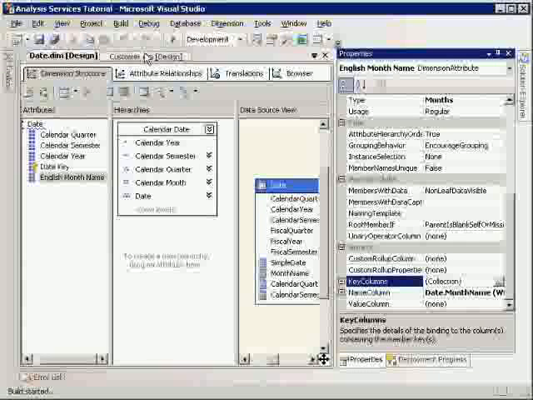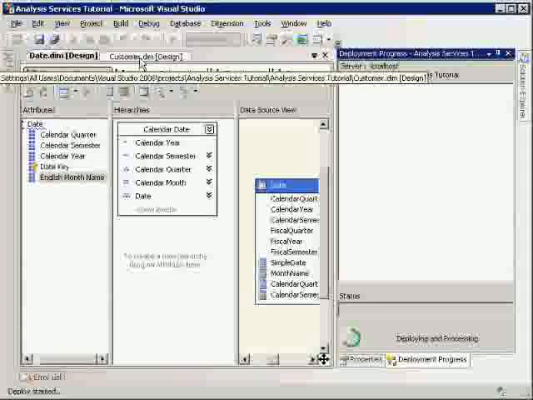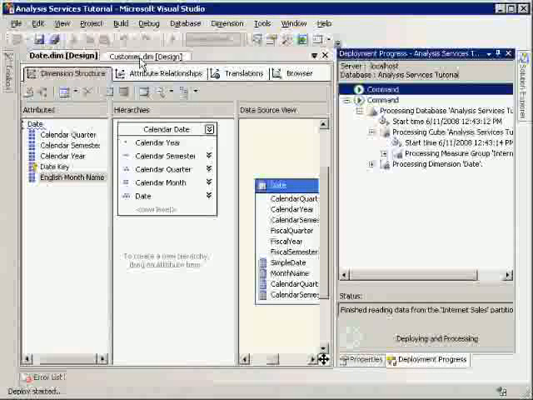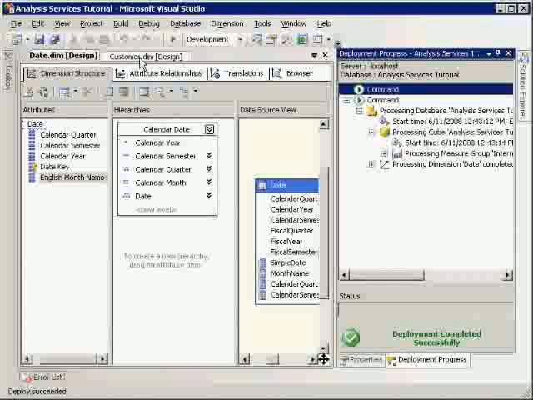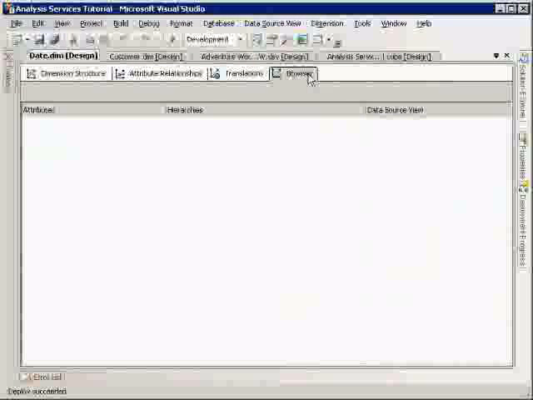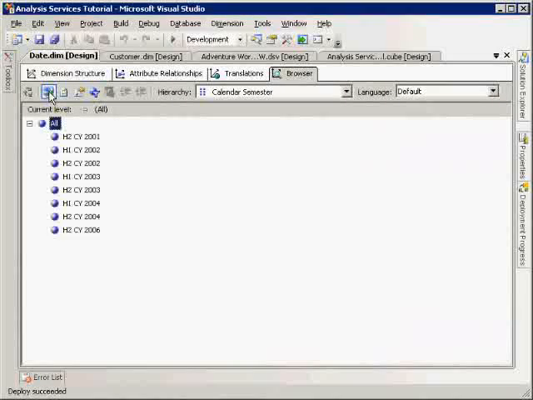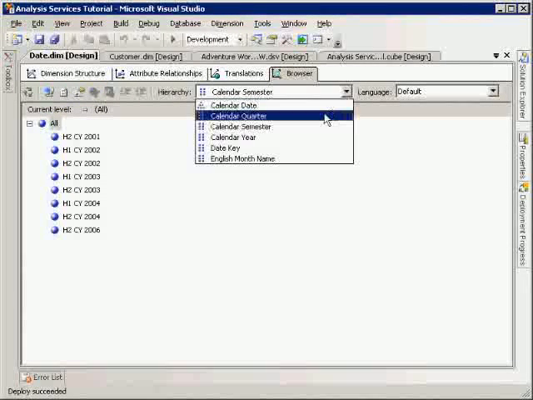Deploy the project, and when it has successfully completed, click the Browser tab in Dimension Designer. Click the Reconnect icon. Notice that the members of these hierarchies are now sorted in chronological order.